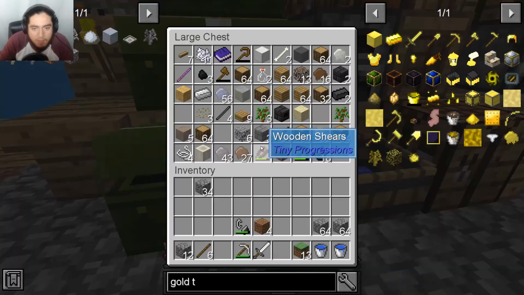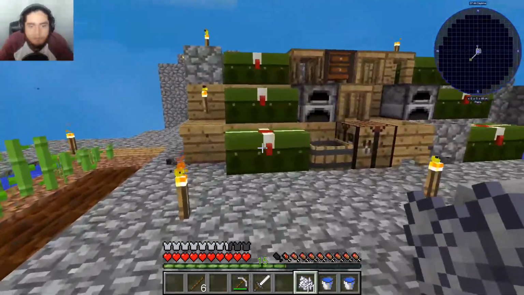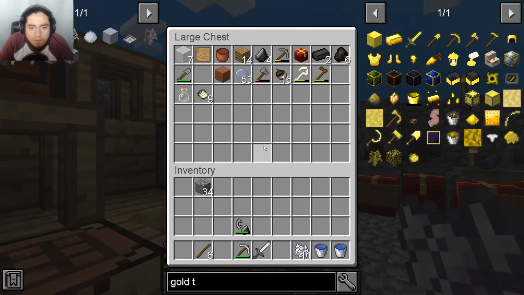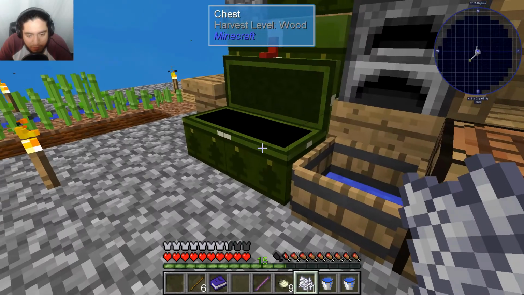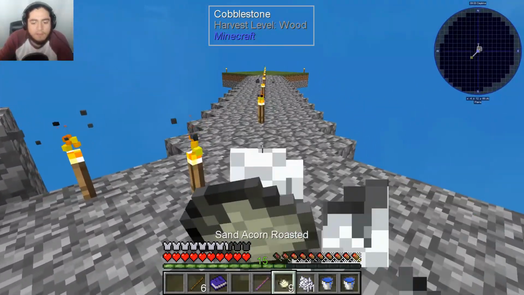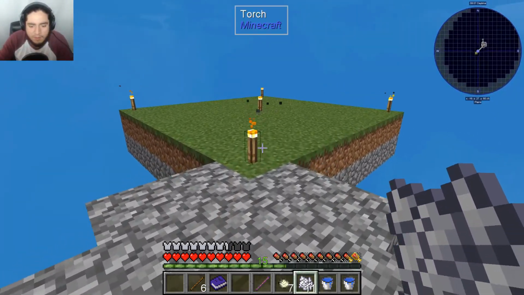Relatively speaking. Also, we can also do what I think I can do. Yes, we can do this so we can get some dye also. Where's my food? Where did I put the food? There's the food. There's my book. That's a builder's wand. Alright, let's see how well we can do this.